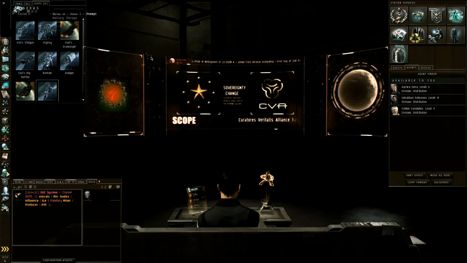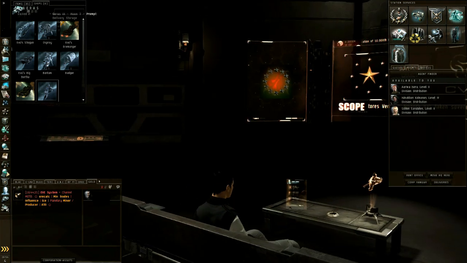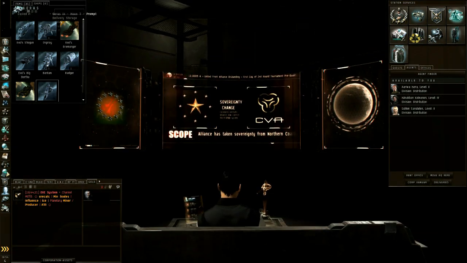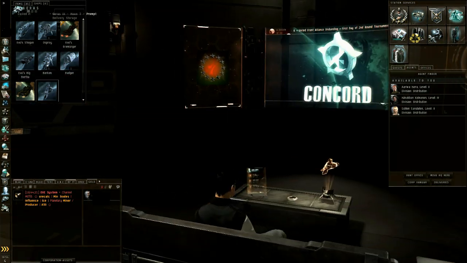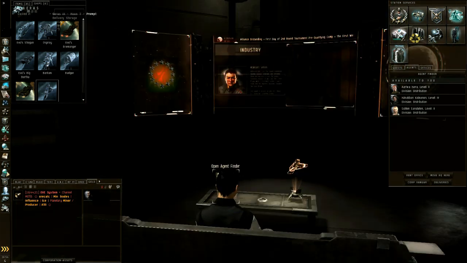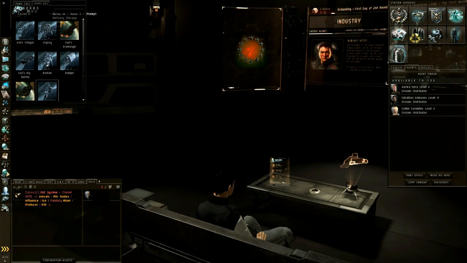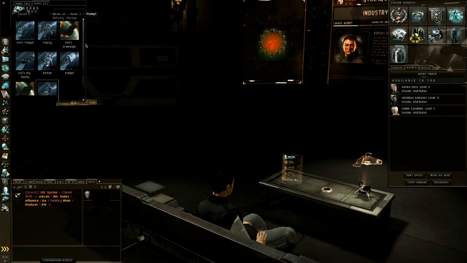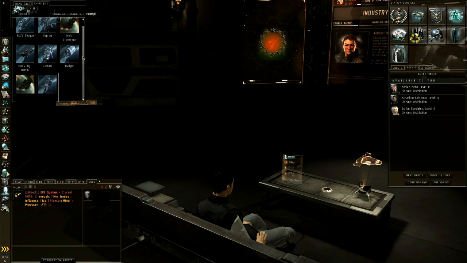So just recently there was an expansion set released that added the walking in stations. So this is the station here. This is not what the video is going to be about though, I just wanted to start in here. This video is going to be about mining. So I've got together a whole bunch of different mining ships and I'm going to show basically an evolution or a progression in mining in EVE Online.